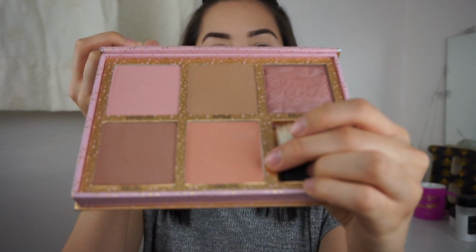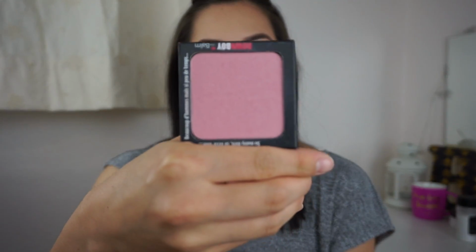All I did was finish up my face, so they weren't anything new. I just finished up with the Milk Chocolate Soleil for my contour and bronzer, and then I did a mix. I used the Cheekathon palette from Benefit. I used a mix of Coralista, which is this bottom one down here, and then I mixed it with the Balm's Down Boy, which is just a really pretty, cooler toned pink. And then I used Champagne Pop from the Becca and Jaclyn Hill palette, and then I topped it with the Mary-Lou Manizer from the Balm. So that's all I did.